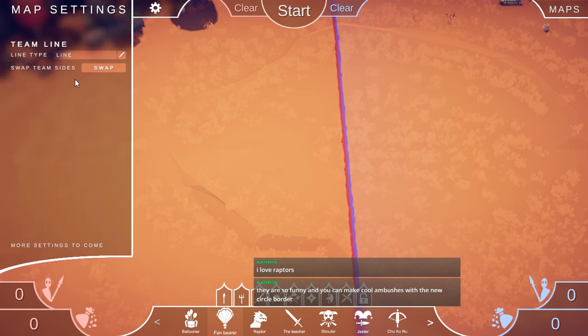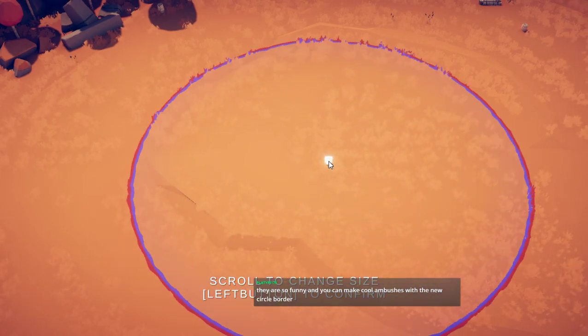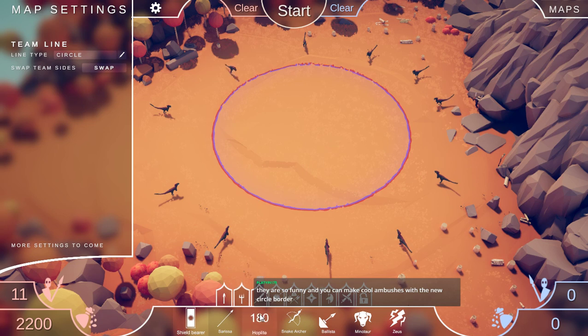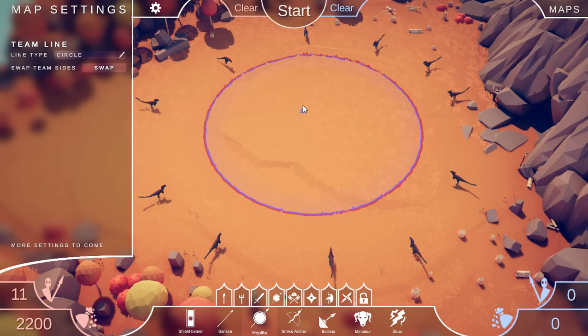Let's go and do that. Let's have a little ensweckelment. How about, all right, let's get some raptors all around here. And maybe some, not that many hoplites. Let's keep a tight formation.